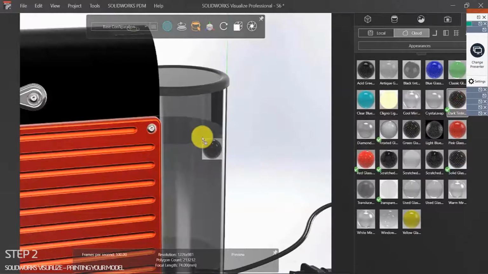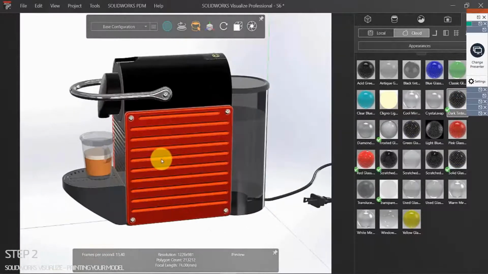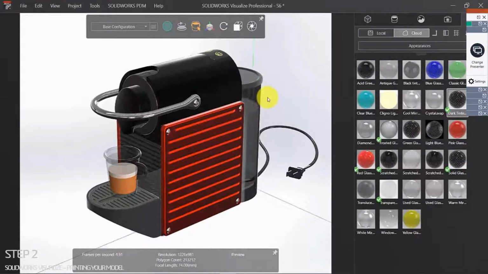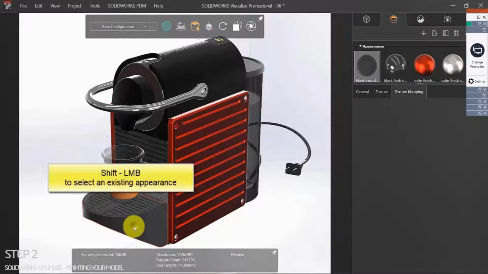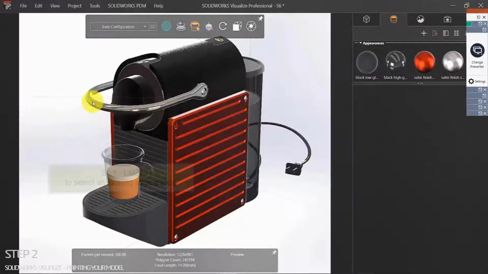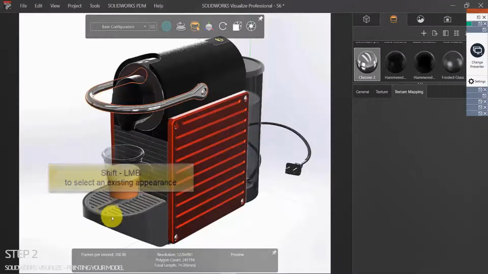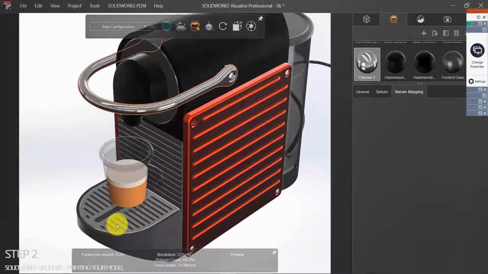So, okay, let me give some dark look to this. So I use the dark tinted material here. Okay, let me apply some material onto the, use the shift mouse button. In this case, I'm going to copy material. Like I told you, we use the shift left mouse button. So I use the shift left mouse button, I copy the material, and I'm going to apply it onto the tray. So you see, I can just shift right mouse button, and the material has been pasted onto the component you desire.